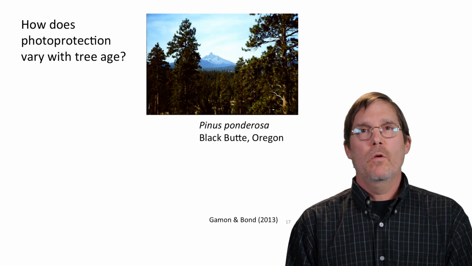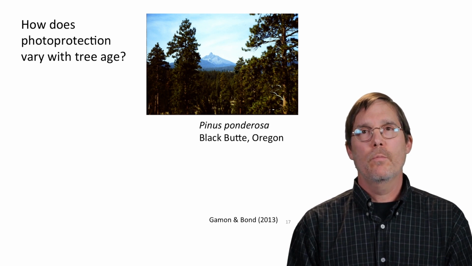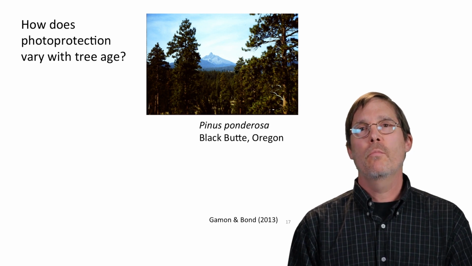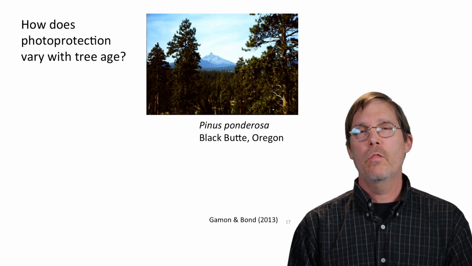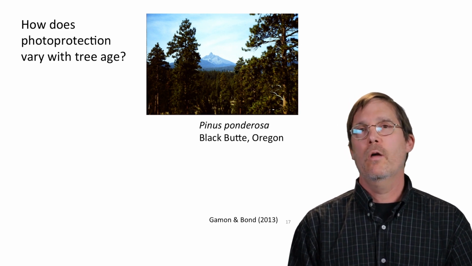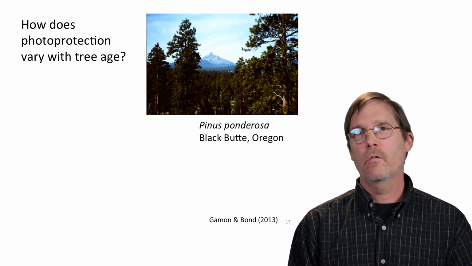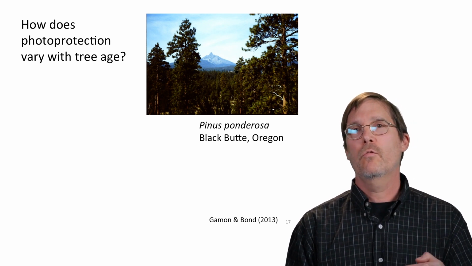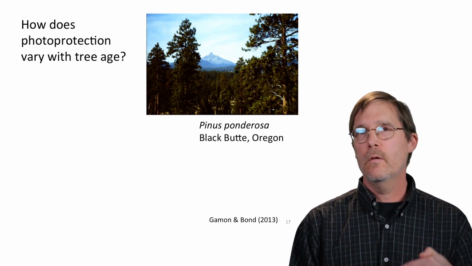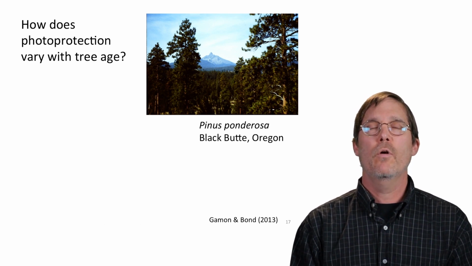So another question is, going to a different biome. In this case, we're looking at ponderosa pine in the Pacific Northwest. What happens with tree age? Now, we know from work of my colleague Barbara Bond and others, Mike Ryan, people like that, that as trees get older, they have problems with hydraulic conductance. They have trouble getting the water up to the top of the tree. And on a hot summer day, they may experience drought stress at the top. So we asked the question, can we see a difference in tree age, and can we see a difference in water stress using PRI between an old and a young tree in this kind of a forest?